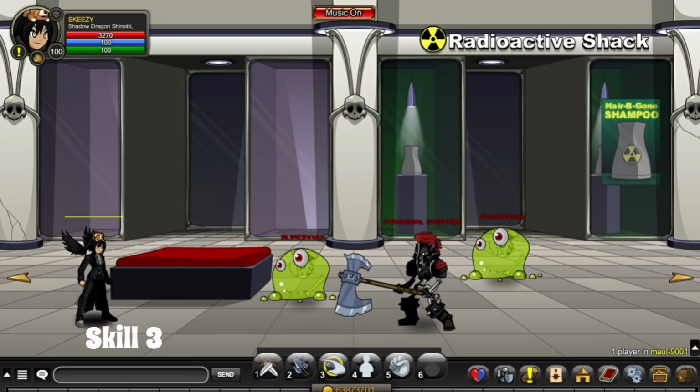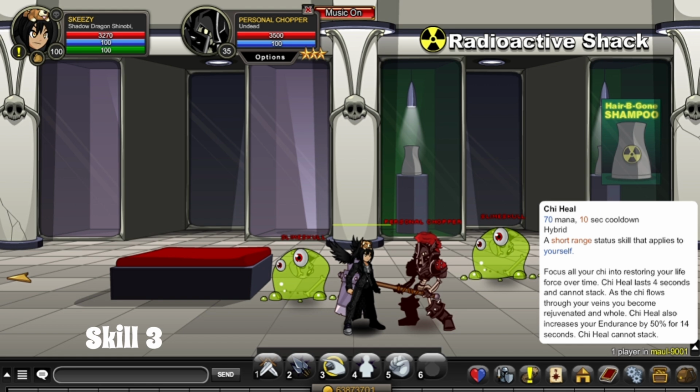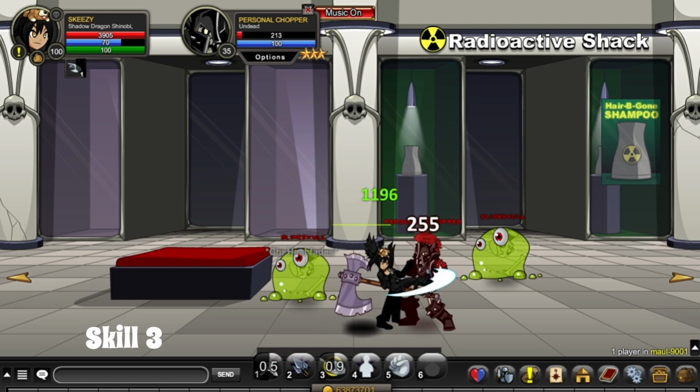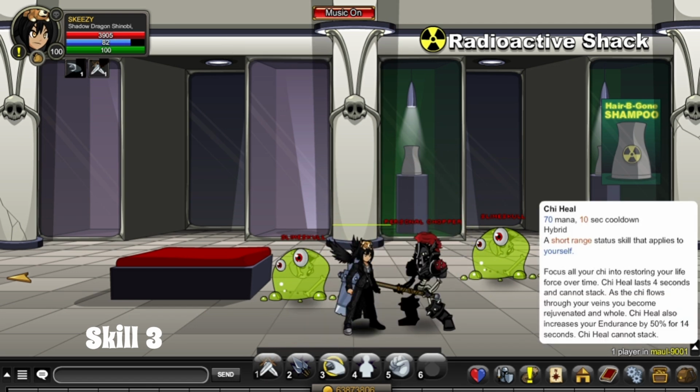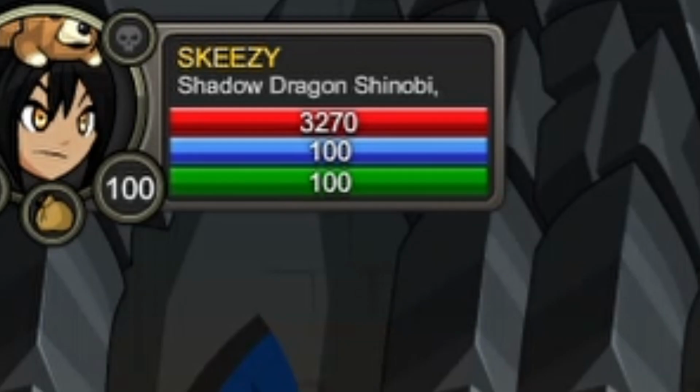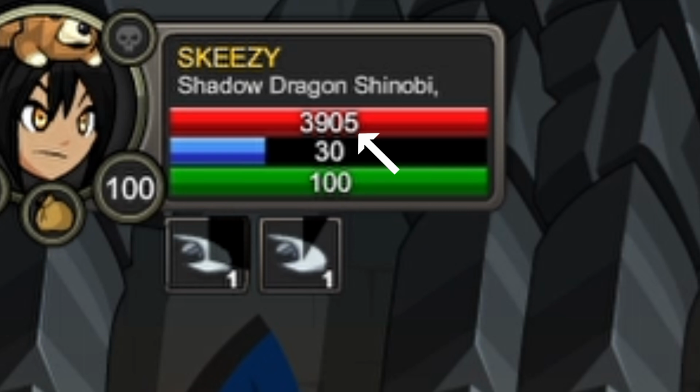Your third skill is called Chi Heal. You gain a massive heal over time that lasts for 4 seconds. Using this skill also increases your endurance by 50% for 14 seconds. Costs a lot of mana to use though. Also, I'm assuming you know how the 50% HP increase is calculated. If you don't, then let me know in the comments, and I'll reply back to you with an explanation.